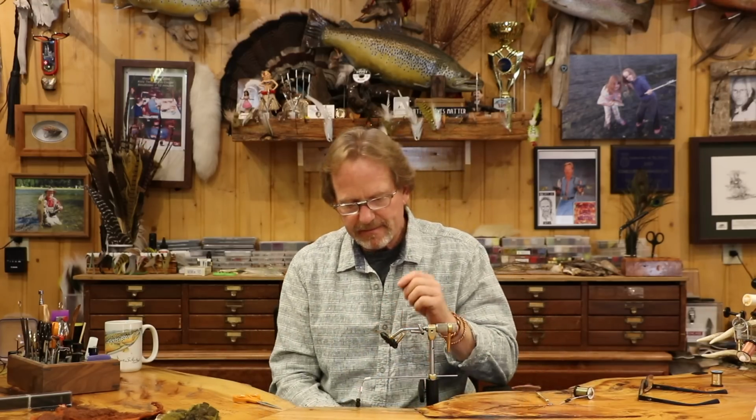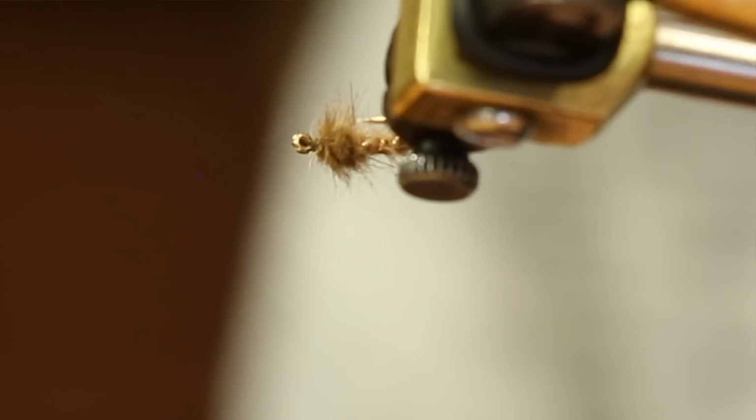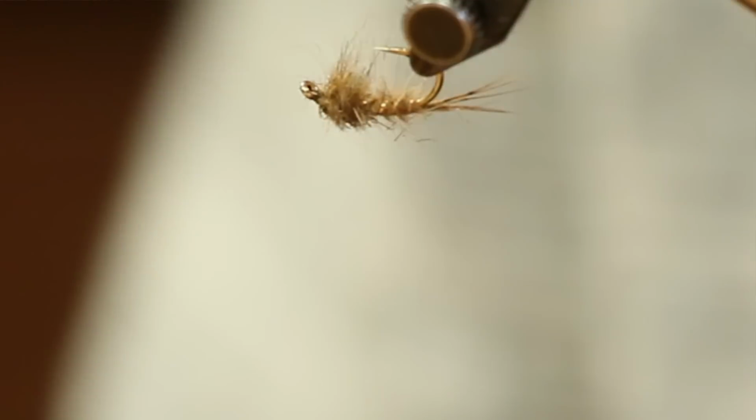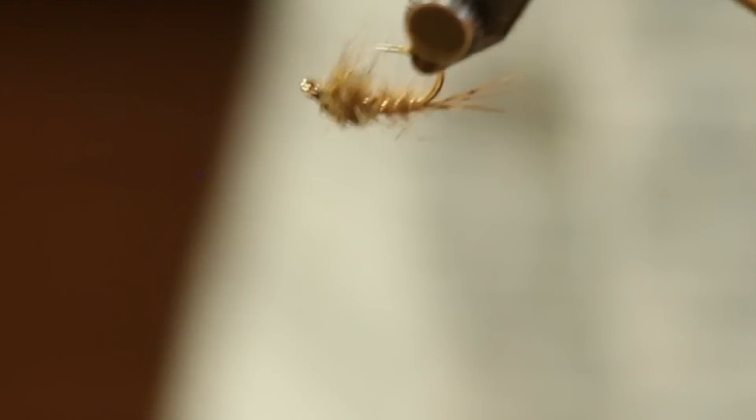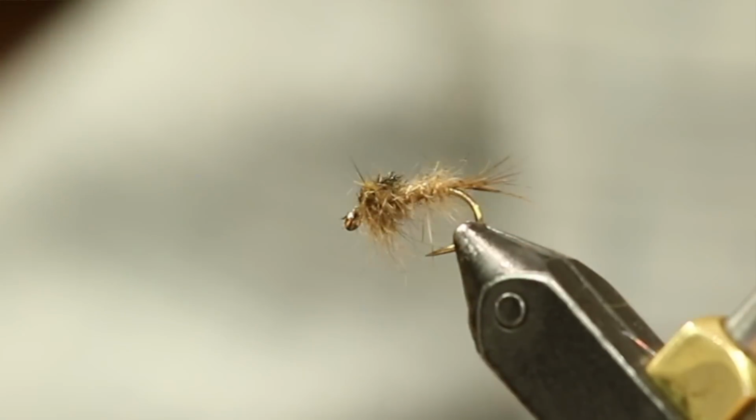That easy. Now, when you look at this fly, and you saw how fast that was, right? I went in there, I picked that out, I laid a little two-tone on top of it, and you look at this body, it's 30% thicker, thorax than abdomen, just like it's supposed to be. You can see it's darker, you know, so it was that easy.